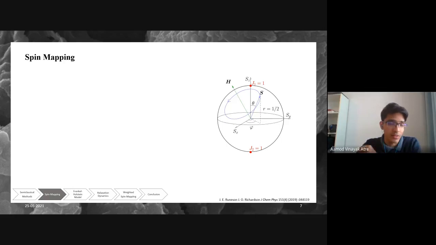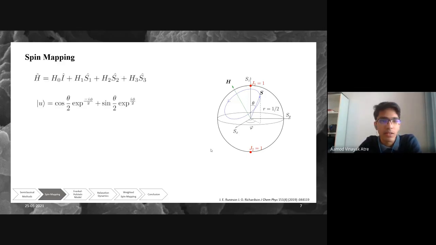He's still working here on further advanced methods which build on spin mapping. But let's start with something simple. We'll take a Hamiltonian of perhaps a simple two-state system. By using linear decomposition of this Hamiltonian, we use the identity and the three Pauli matrices to split one matrix into four matrices. The next step is slightly more complicated.